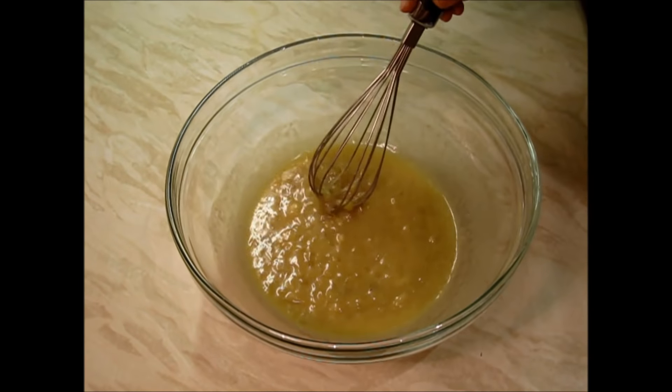I have filled all the muffins now and I'm going to tap it, then bake them in the oven for 20 to 25 minutes at 180 degrees Celsius or 350 Fahrenheit. I have baked these muffins for approximately 27 minutes — firstly I baked them for 20 minutes, then I inserted a toothpick into one of the muffins and found it was not well cooked, so I baked it for another seven minutes.